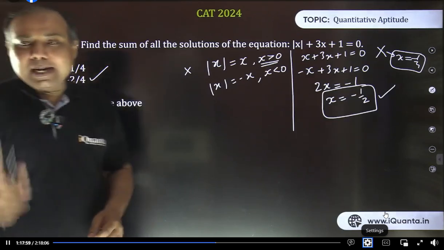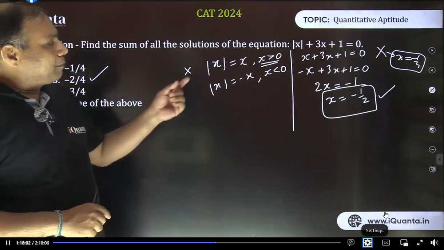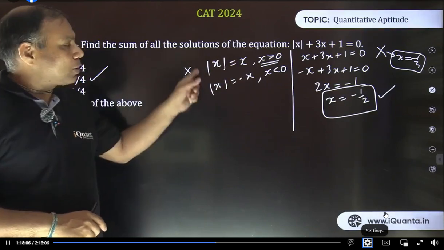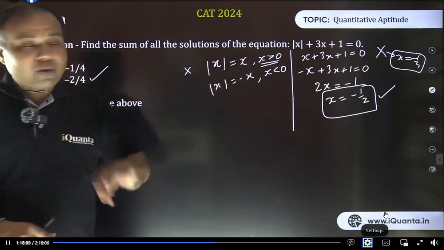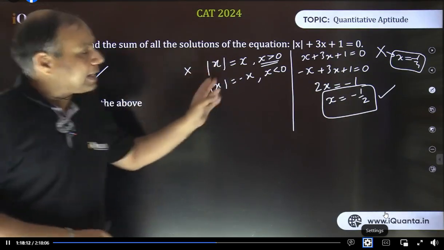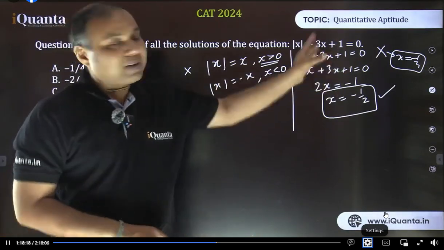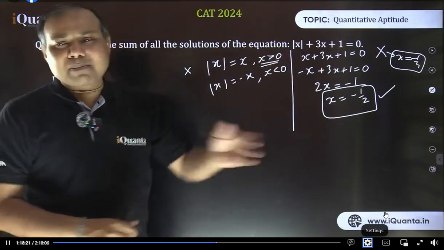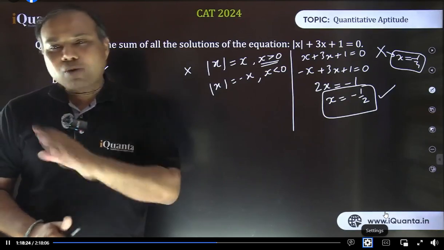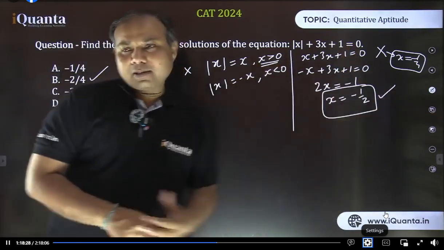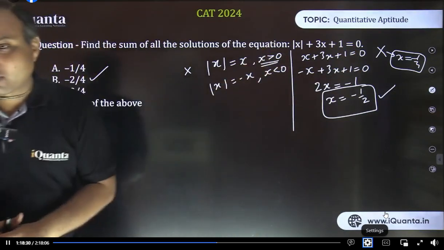So the important learning point from here is that mod x, either we remember in the beginning only when it is to be taken as x, when it is to be taken negative, and if it is difficult to take this consideration in the beginning, then in the end we should verify whether the values satisfy or not. ठीक है? Because equations में खुद का दिमाग नहीं होता है. Equations don't have their own brain. कुछ ना कुछ solve होके आ जाएगा. So we need to verify whether it satisfies them or not.